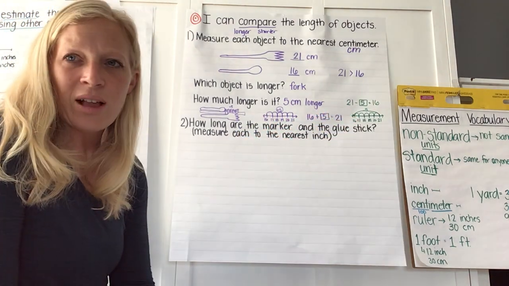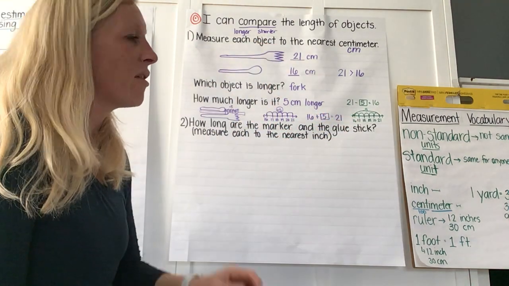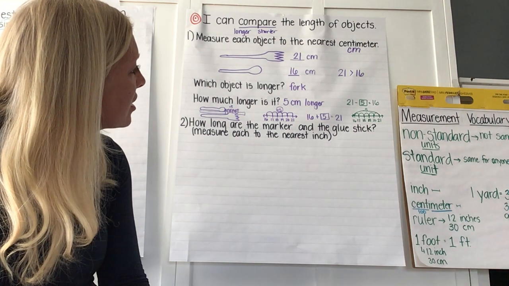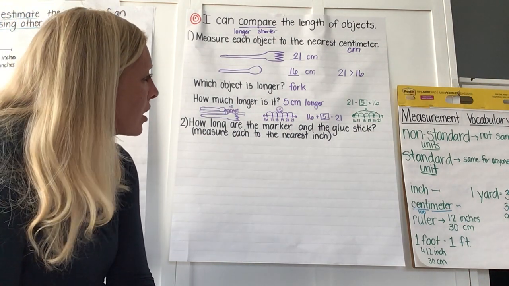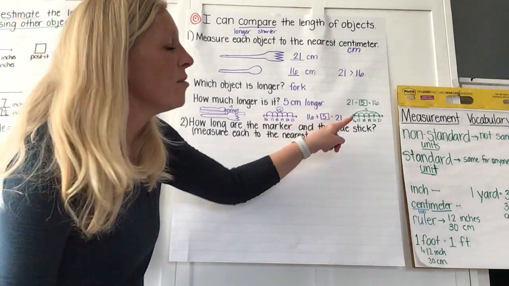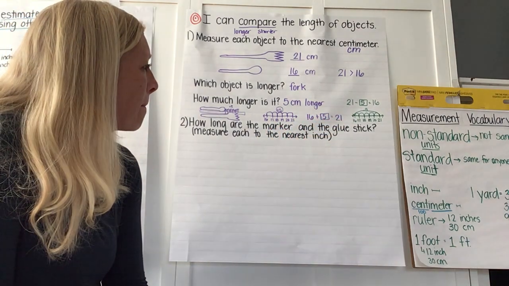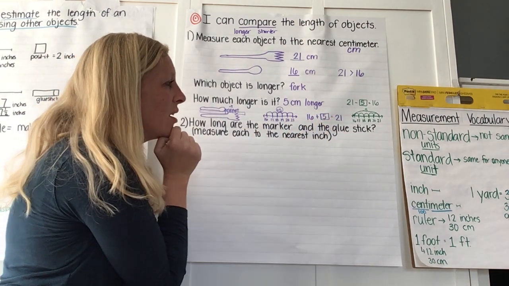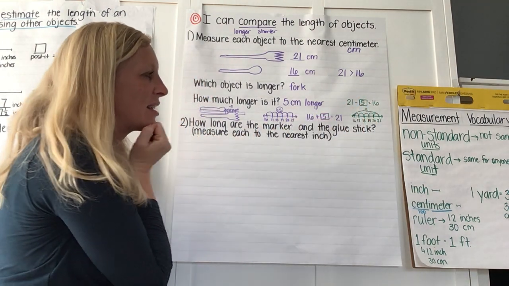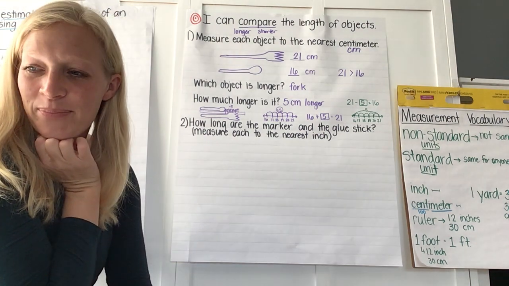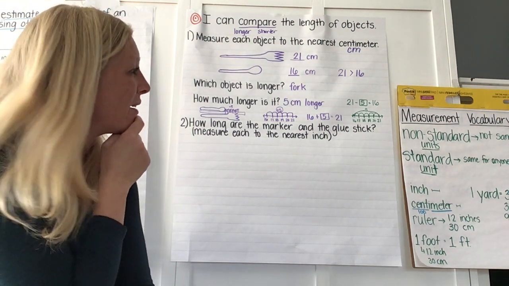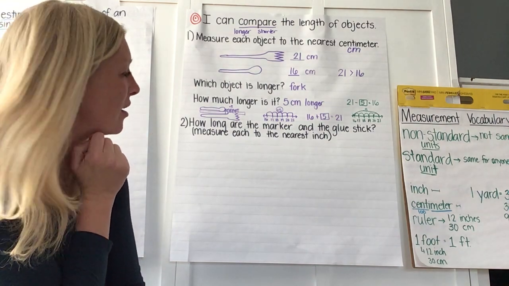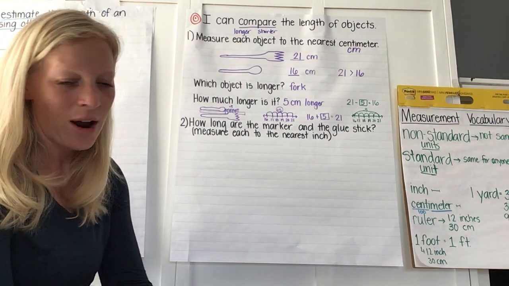These two are using a number line. They're thinking about just these numbers rather than the objects. So they're looking at the longer object and its length and the shorter object and its length. So those are very similar, but how are they different? Yeah, one added to get to 21, one subtracted to get to 16, but they both got what? They both got 5 centimeters as their answer.